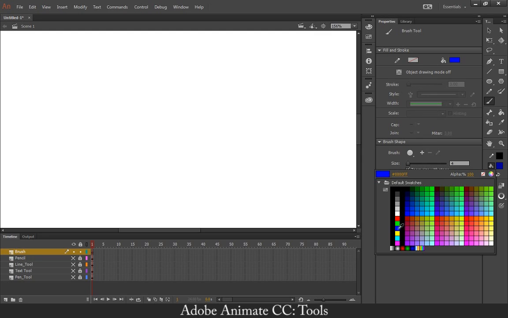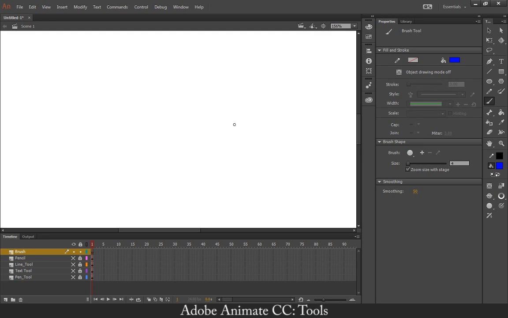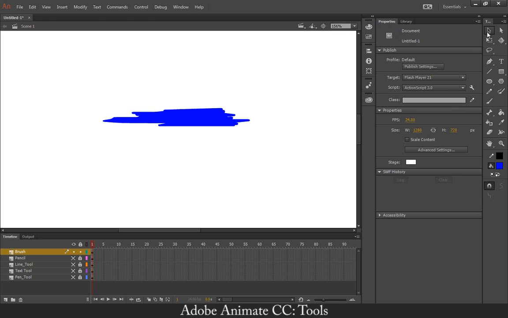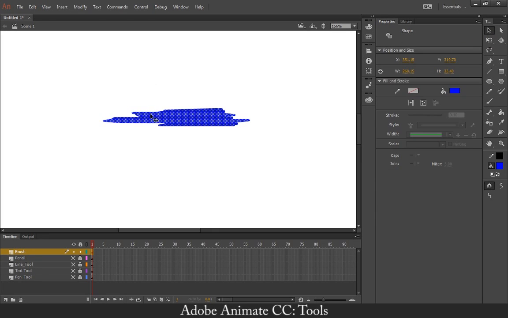Now I was explaining that if you want to color something in, you want to use the brush tool because it doesn't use that mathematical equation for line work, so it's not going to have a whole bunch of different little lines. If you noticed when I was using the pencil tool, there were a whole bunch of extra little lines, and in this case it's not going to run from those individual lines.